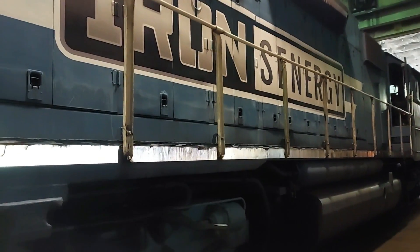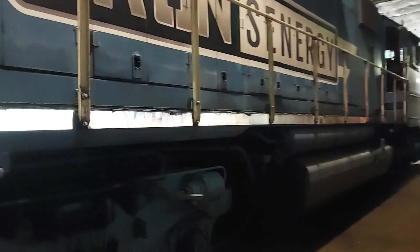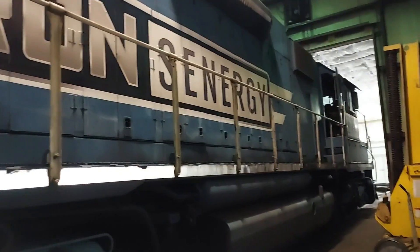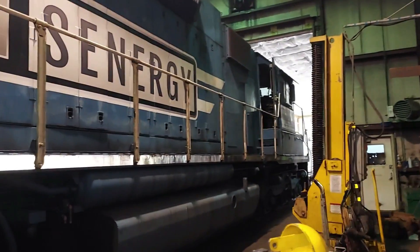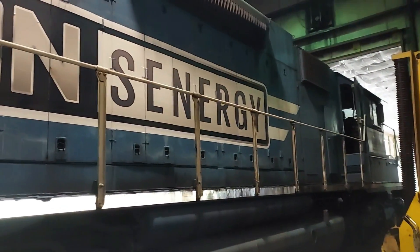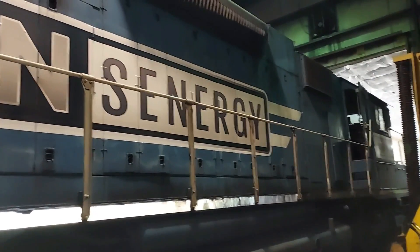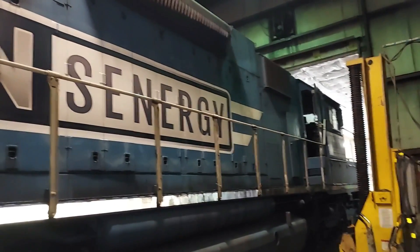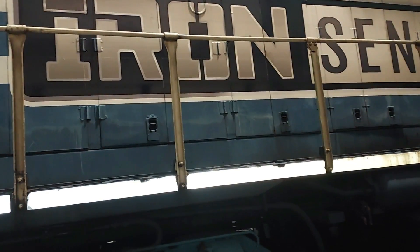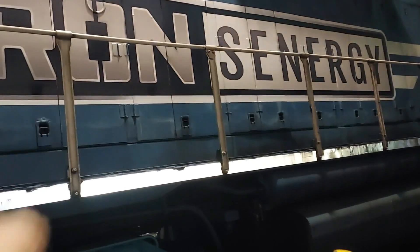So the plans changed, as things always change on the railroad — quite frequently. If you guys work railroad, you understand what I mean. Sometimes things change minute by minute — but that's railroad. So they came in here yesterday and changed the camshaft on this bank of the engine.